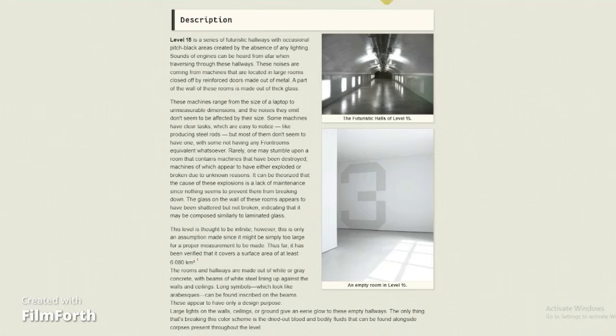These machines range from the size of a laptop to unmeasurable dimensions, and the noises they emit don't seem to be affected by their size. Some machines have clear tasks, which are easy to notice, like producing steel rods, but most of them don't seem to have one, with some not having any front rooms equivalent whatsoever.